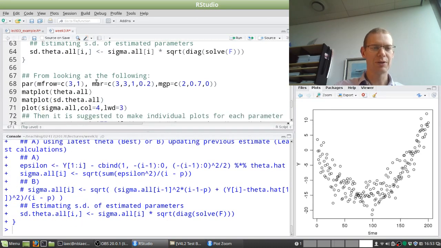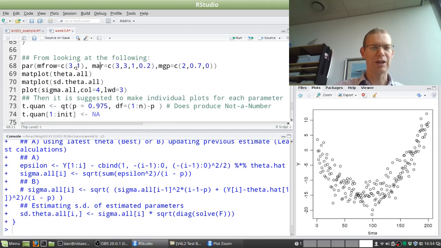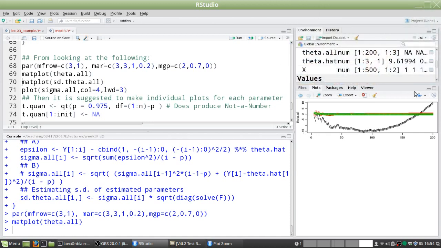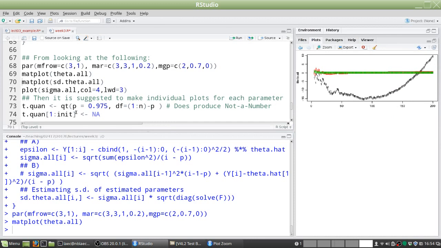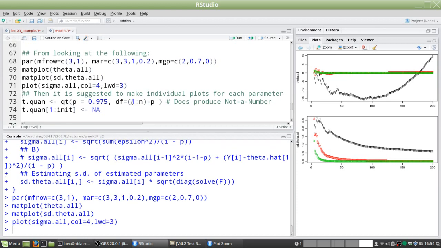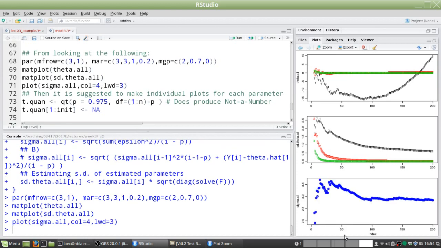It doesn't take long. And let's look at what comes out. I will this time make 3 rows in the plot. First, I'll plot the estimated parameters. Maybe you should just make it a tiny bit larger. Then I will plot the estimated standard deviation of all the parameters. So they start out with a large uncertainty and then they just decrease. And finally just plot the sigma that is estimated throughout. It's also stabilizing at some level.